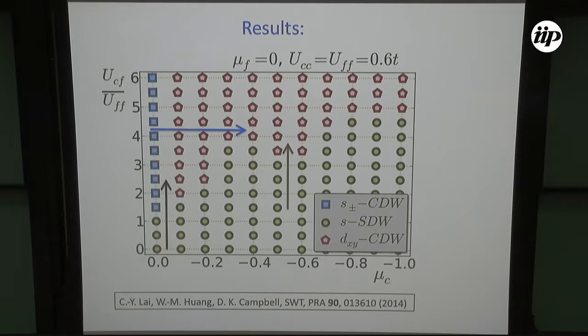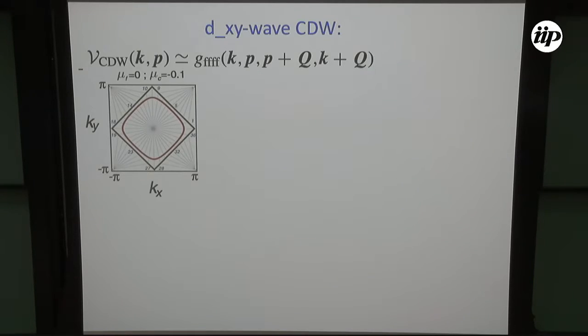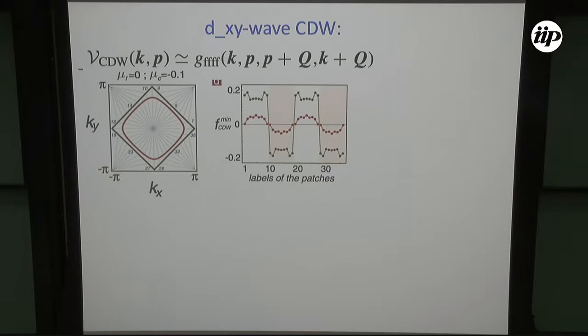Okay. So let me start by characterizing this phase a little bit. What do we mean by that? The density wave instability is described in the charge sector by couplings of this form, where you have exchanges by this Q vector, which is a nesting vector pi pi. In a simple one species Hubbard model at half filling, this coupling now depends on two momenta. These momenta are indices that have been discretized around the Fermi surface. So if I have 36 patches, this is a 36 by 36 matrix. That's my CDW matrix.